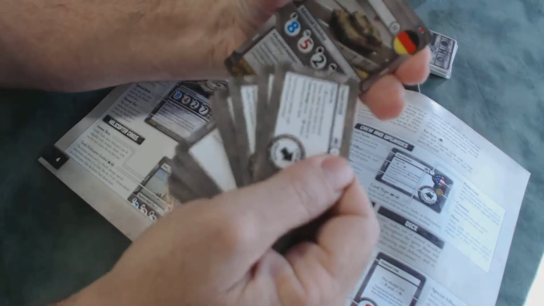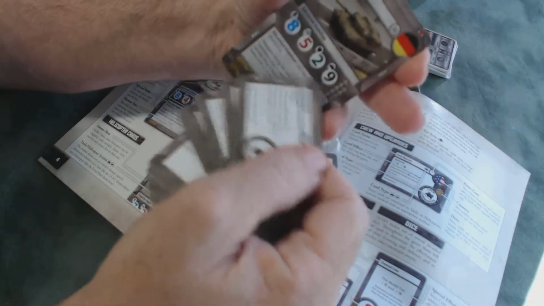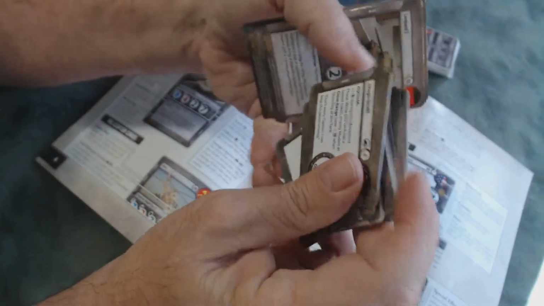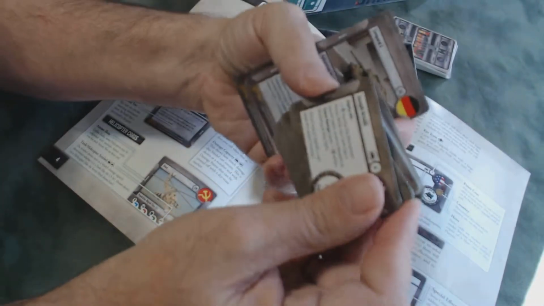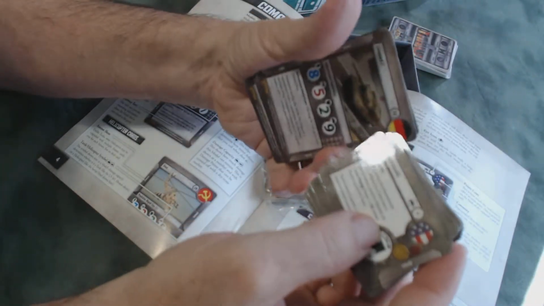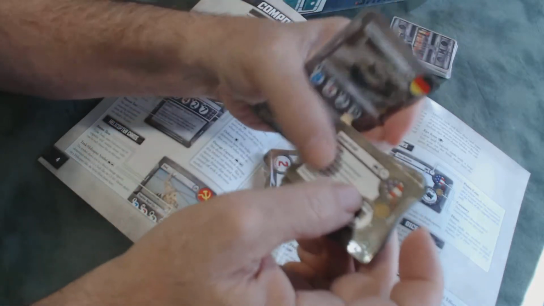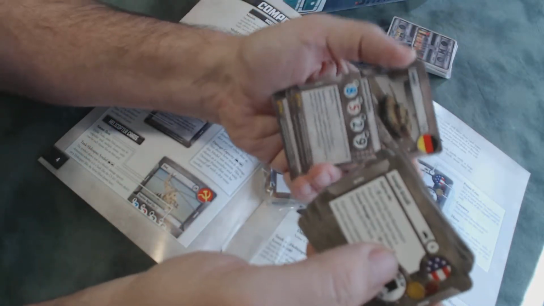So some will have just 1 upgrade slot, some will have 4. Of course, these cards have points. So say you're building a 100-point army. Then you have to take into account the cost of your tank, the cost of the upgrades, what you can and can't do.